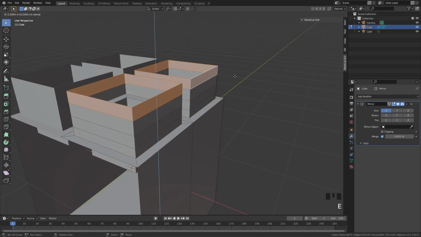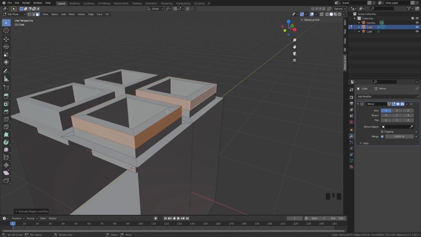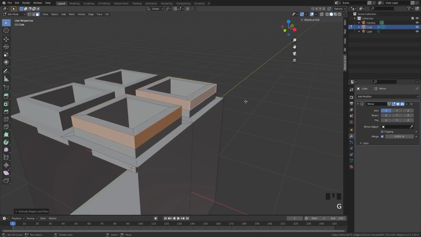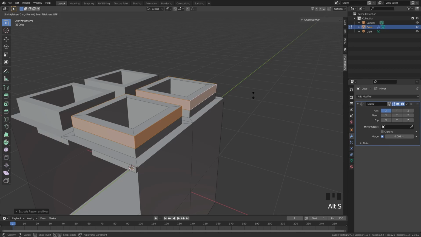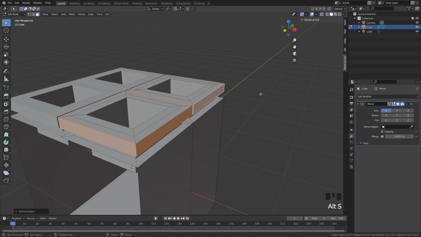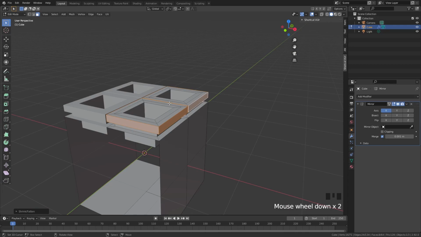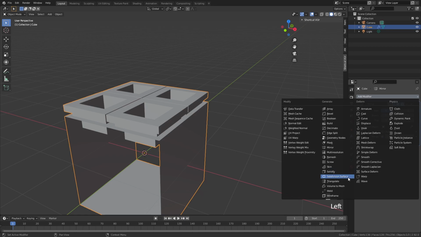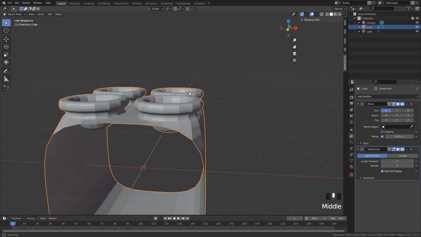Now, extrude this, then I'm gonna right click, so it snaps back into place, but it's still here. So if I move it around, you can see that it's still there. Then S will be scaling it, but that scales kind of weird, so I'm gonna do Alt S. Okay, so around here, and this seems to work great. So you might think, okay, what do we do here? Why do we do it like this? Well, if we use a subdivision surface, you can see that now everything is more smooth and we get these suckers here, as they are called.